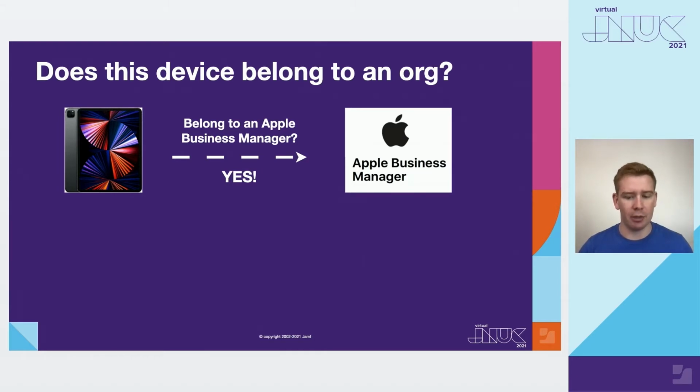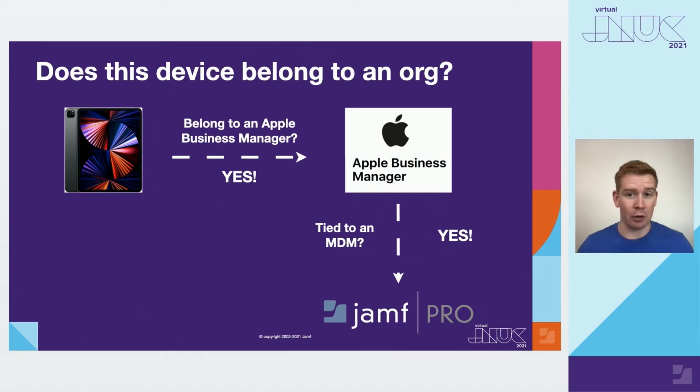Then, in real time, Apple Business Manager is going to reach out and say, is there a connection directly tied to an MDM? In this case, yes, and it will say that this is actually managed by Jamf Pro. Within Jamf Pro, it's going to try to recognize whether this is uniquely configured in one way, shape, or form. In this case, yes, it is going to be configured in such a way for the device to be successful with the applications and the restrictions that you need to reach compliance for that device to be used within your organization.